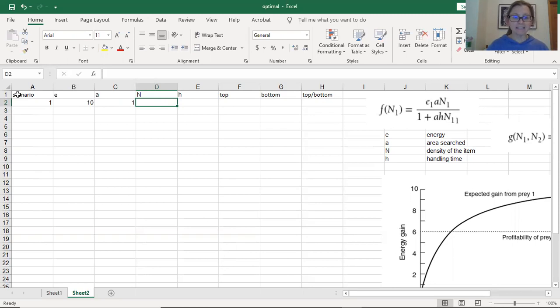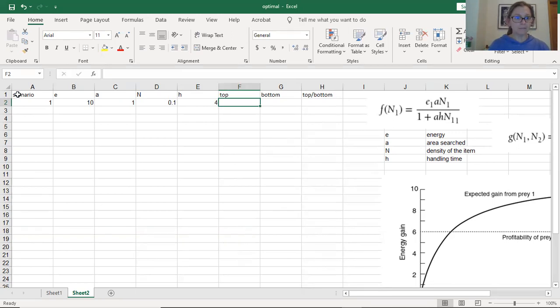And then the density, let's make this food item, at least at the beginning, not very common at all. So if you search a hectare, you may not even find one. You might have to search 10 hectares to find one. It's really rare. So 0.1 per hectare. And then the handling time, I would assume this would be seconds or minutes or something like this. Let's make it 4. Okay, so those are the variables in the equation.